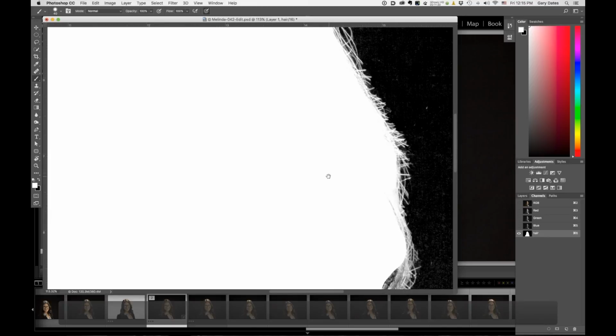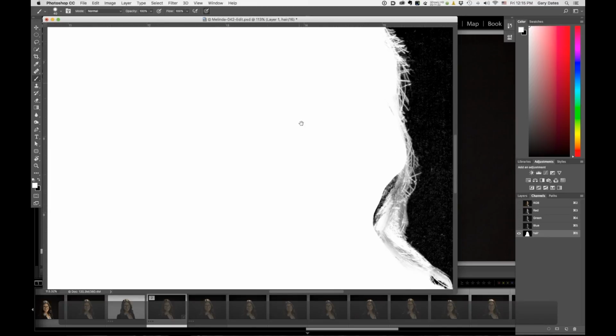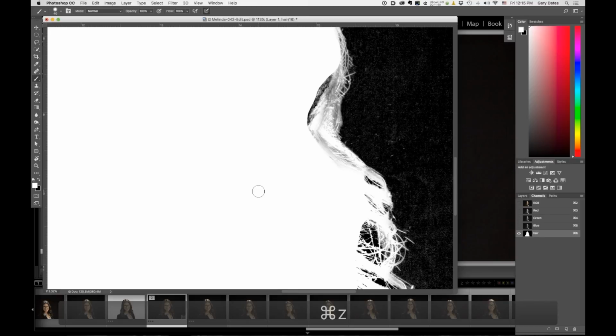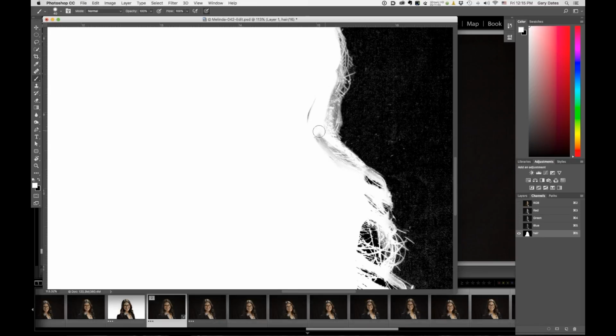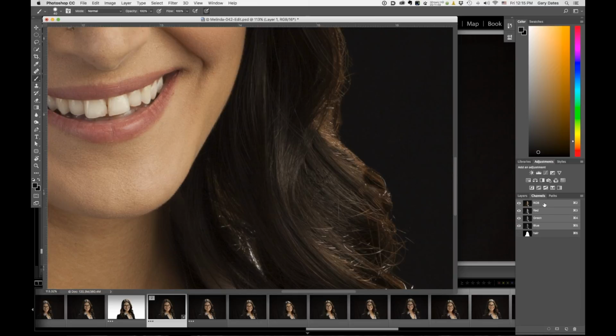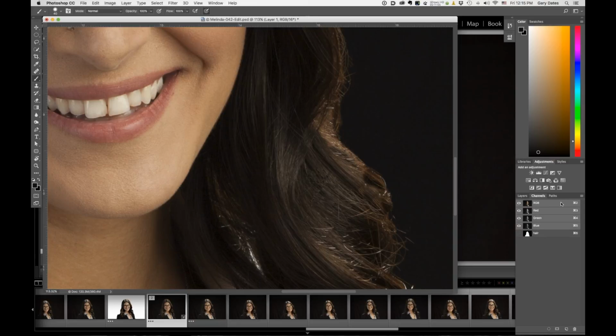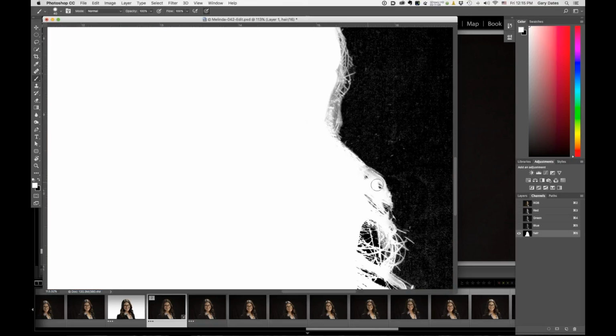So again, I'm just trying to clean up this selection. Trying to avoid the very edge. Okay, I went too far there. I don't really know what's going on here. But there's a way that I can look, and the way that I would do that is by hitting the RGB channel. So I can see that that's all filled in with hair. So if I go back here, I can confidently fill all this in.